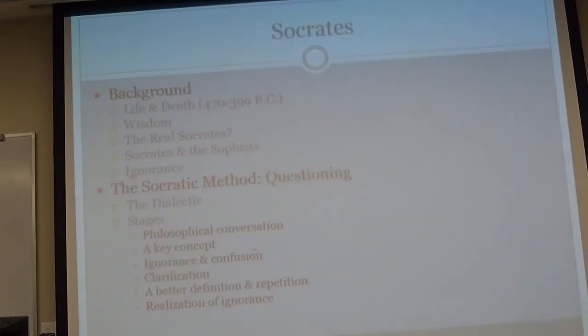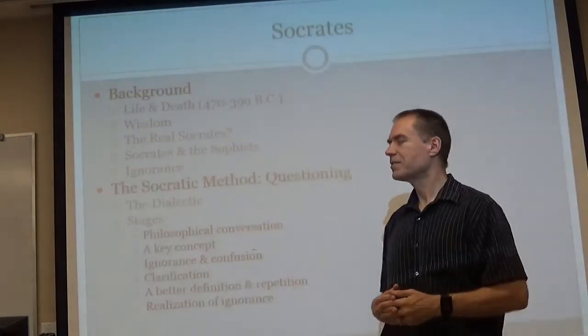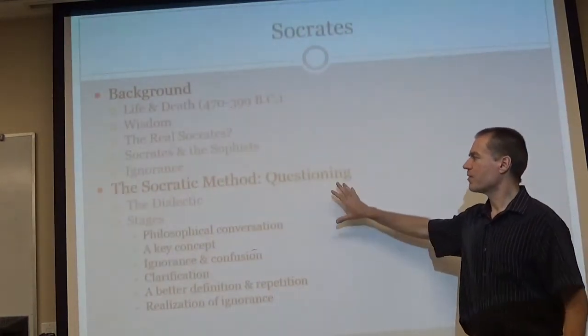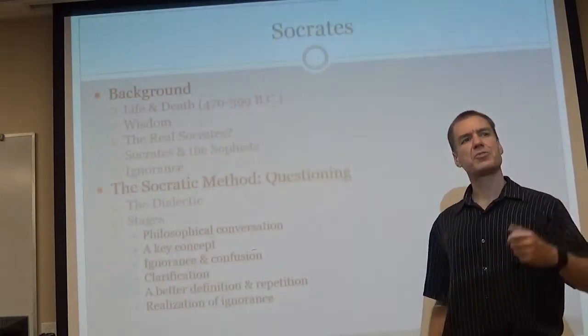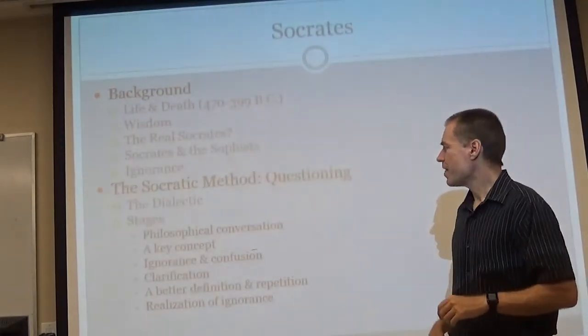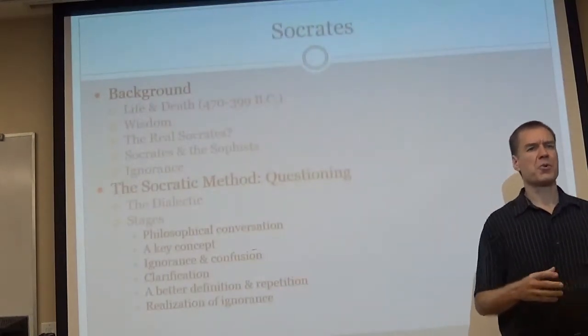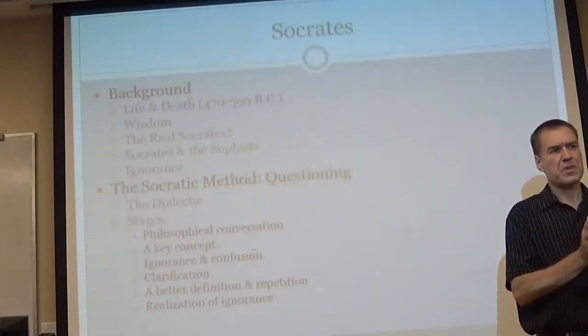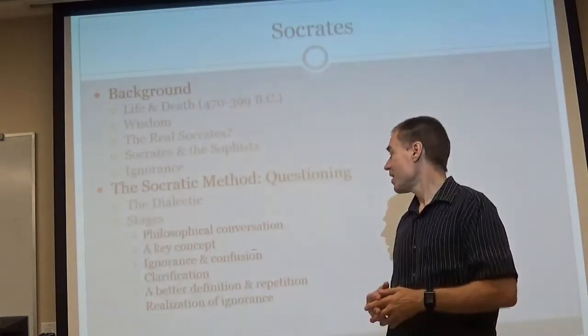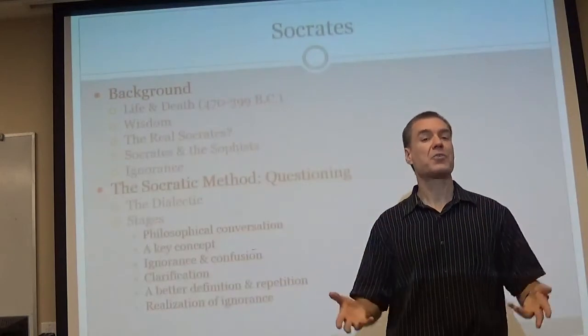Okay, so last time we looked at our good dead friend Socrates, and some background for him. We saw he was born in 470 BC, and died in 399 BC, and is of course still dead today. Then we started looking at the famous Socratic method, the method of questioning. The basic idea is pretty straightforward. Socrates runs into somebody, and they start talking about some philosophy stuff. Then a key concept like justice or mercy or love comes into play, and Socrates says he doesn't know what is meant by this, and he's somewhat confused by it. So he asks for clarification.